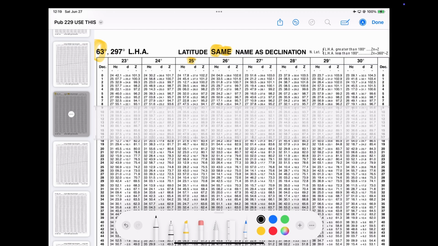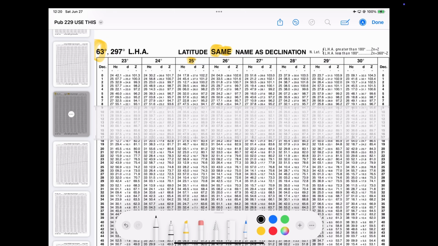Anytime you're dealing with this pub or any pub in general, or any type of number, you want to have a straight edge ruler or a piece of paper, so you can zone in and focus a little bit more. You don't want to write the wrong number down, do the whole problem, and then, oh man, I messed up, I got to start all over. Eventually you'll start realizing, okay, I messed up at this position, but that comes with time.